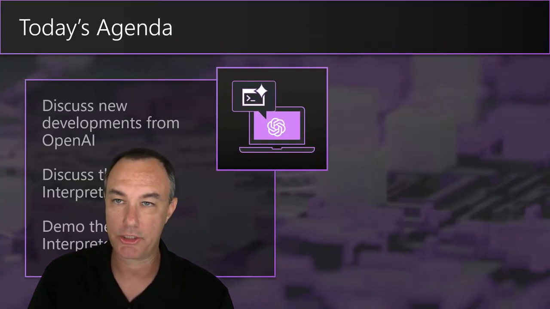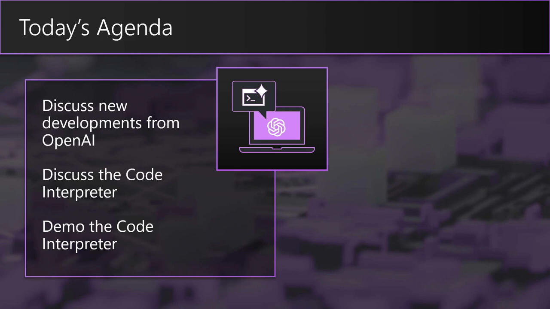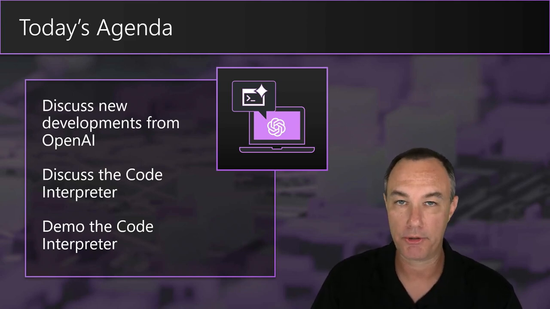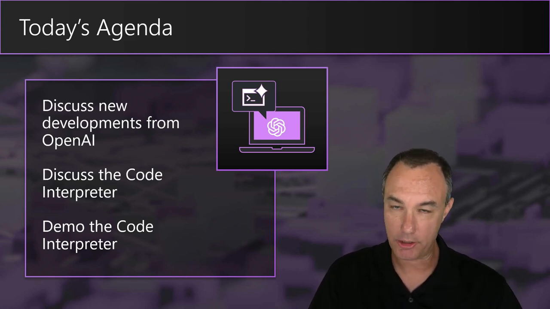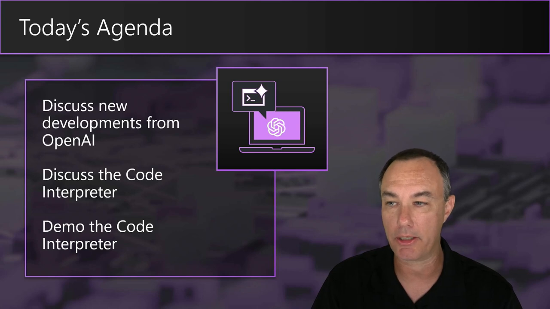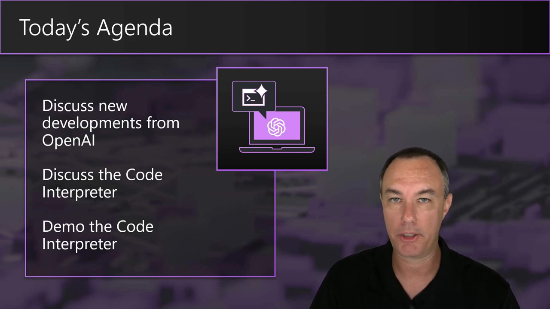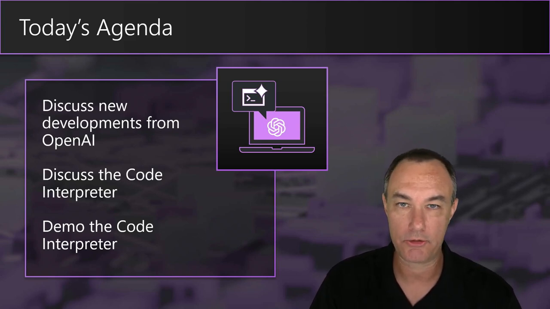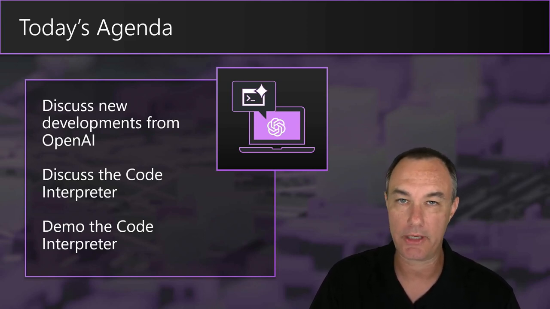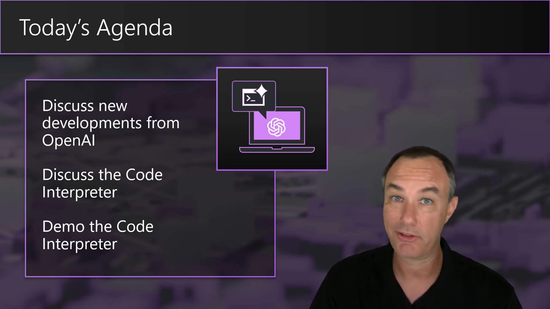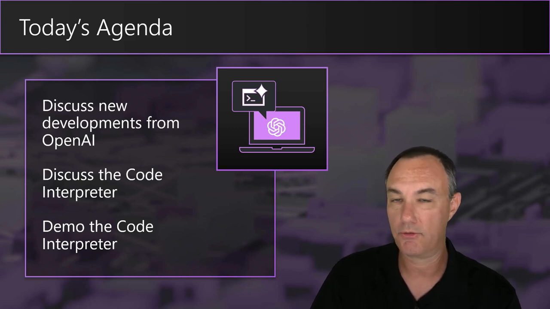Today we're going to talk about ChatGPT. Our focus is going to be on the code interpreter specifically. The code interpreter is something that is in alpha testing right now. But like our previous events, we're also going to talk about some new things that have just been in development over the last month. We're going to do that kind of repeatedly, so if there is any development that happens, it's just good to chat about that. We'll use these events as an opportunity to share what the changes are — some are going to be relevant to you, some may not be.